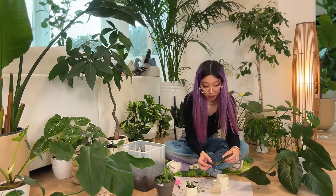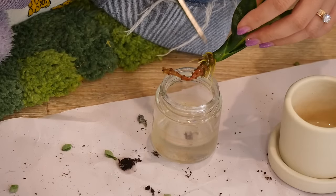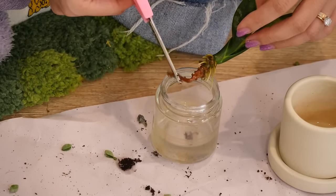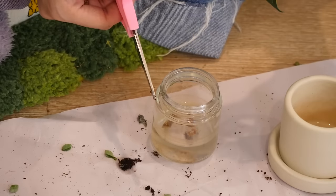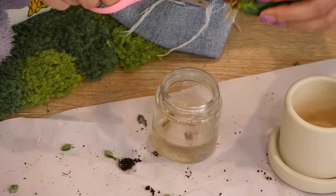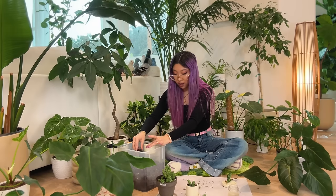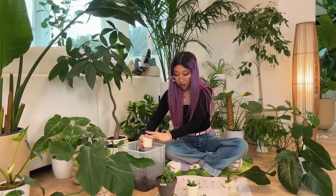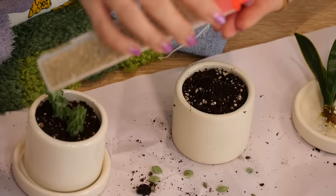This is the rhizome it was starting to grow, but it's kind of rotten now, so I'm gonna cut that off. You can see it's got healthy roots up here, and then this part is kind of yucky, so I'm gonna just remember to put in my little fertilizer balls.